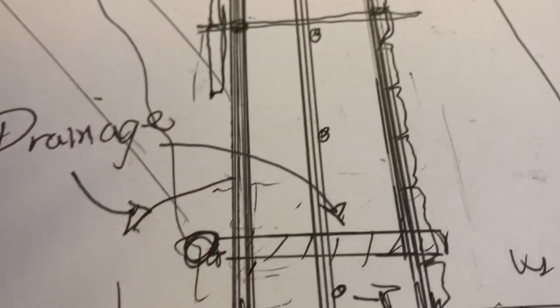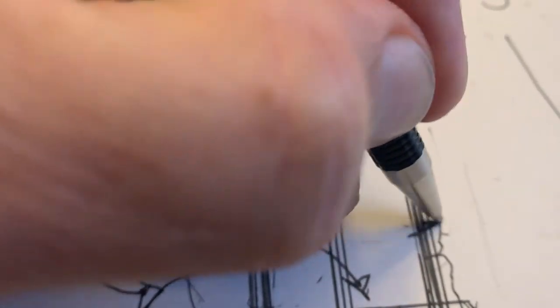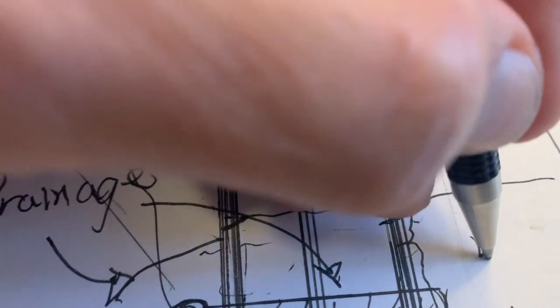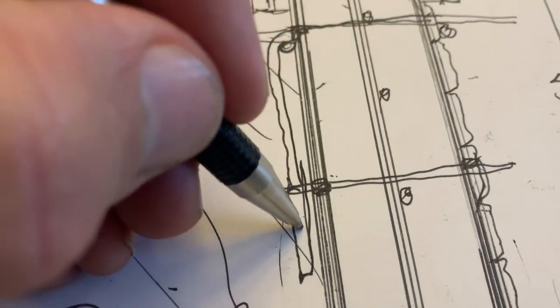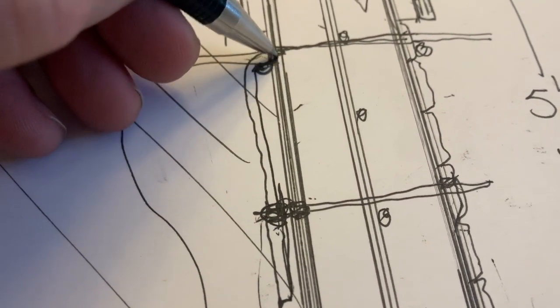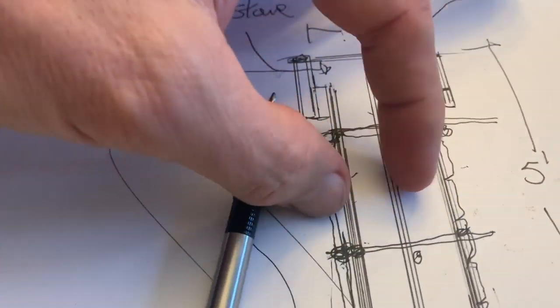Another thing that you can do that's easier than putting all these pins in here, you could do another one here, and then have the rebar in there, and then bend it over like this into here, like that. As you bend it over here, you tie it into this other piece over here. You just get a piece of wire and you tie it in. Now that, believe it or not, holds this whole thing from blowing out. So this doesn't blow out that way. You don't want the concrete to come in here and set in there.